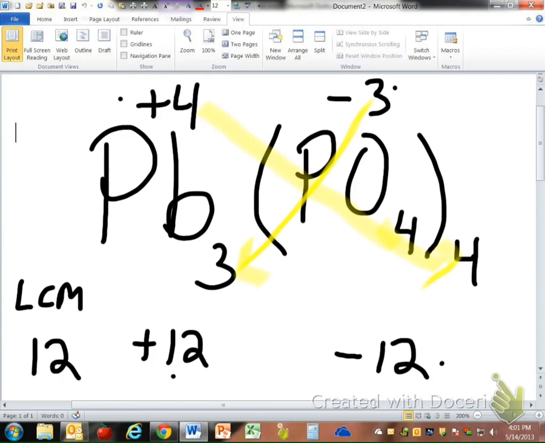So hopefully this is helping. If not, make sure you speak up in class because we'll have plenty more examples and I want to make sure everybody has it. But as far as using the covalent bonding and ionic bonding rules to write the formulas from the symbols and oxidation numbers or prefixes, this is all we need to do.